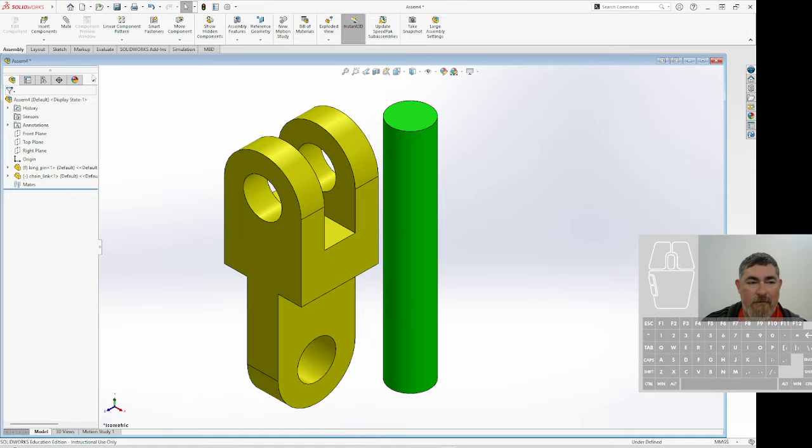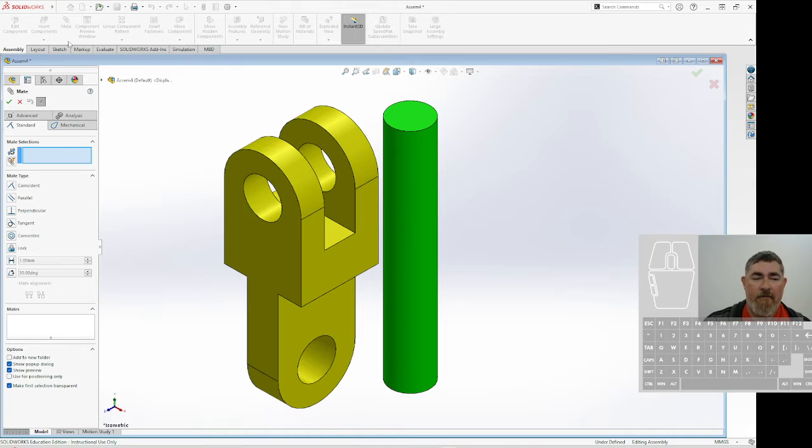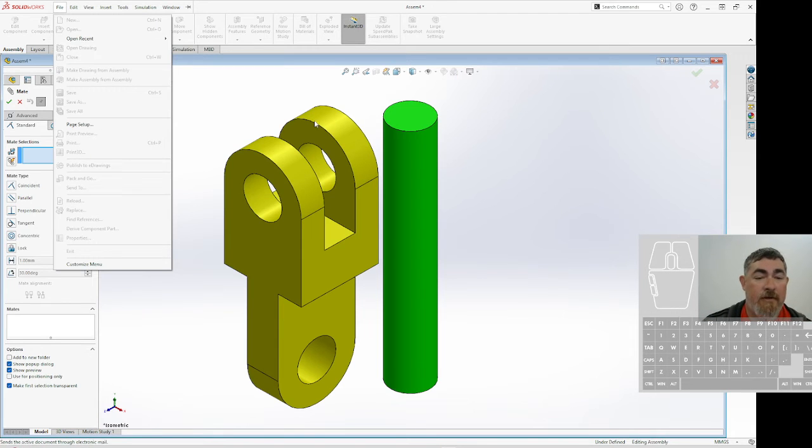So I'm going to go ahead and say I want to add a mate. When we were mating things together, every part has 6 degrees of freedom. It can move in all 3 axes, or a combination, 2 axes at once or all 3 axes at once, and it can rotate around all 3 of those axes. Again, you can rotate around 2 axes at once, kind of going at an angle between them, whatever. But in order to lock it down, we need to control all of that. So we need to control movement and rotation around everything.